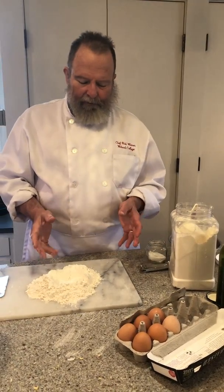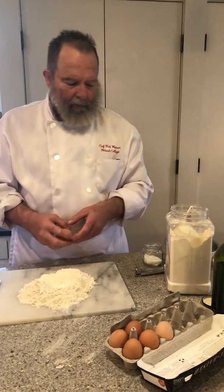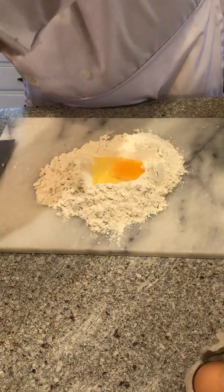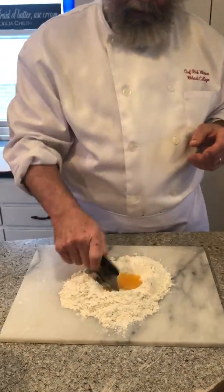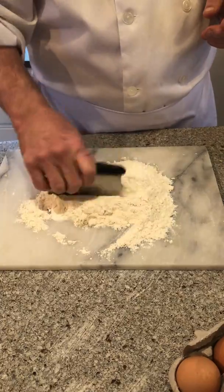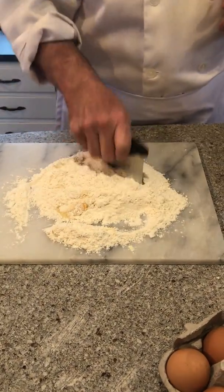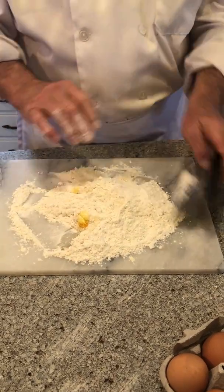So we have 2 cups of flour, a teaspoon of salt so far. And then we're going to take some eggs, one at a time, and we're going to cut them in there, right? So I made a little hole for egg number 1 here. And now I've got a scraper that I use. You could use knives also, but the scraper works pretty well. And we're just going to keep breaking it up until it's incorporated pretty well. We'll do 2 more eggs after this.